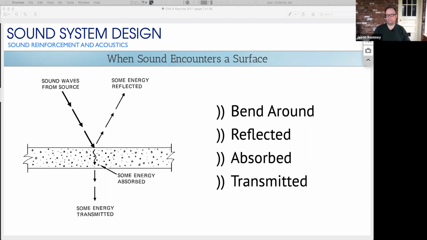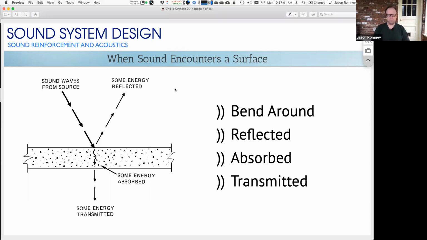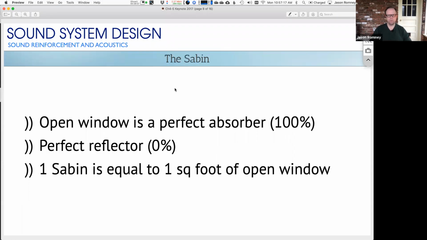So what does that mean? And how does that become part of our world? Well, before we can really understand what happens here, we have to have some way of measuring these different behaviors. So there was a lot of research for a lot of years of folks who were trying to figure out a way of measuring this stuff. And one was called the Sabin. And there was this guy named Sabin, and like every sound person that ever invented an idea, named it after themselves so they could live forever.